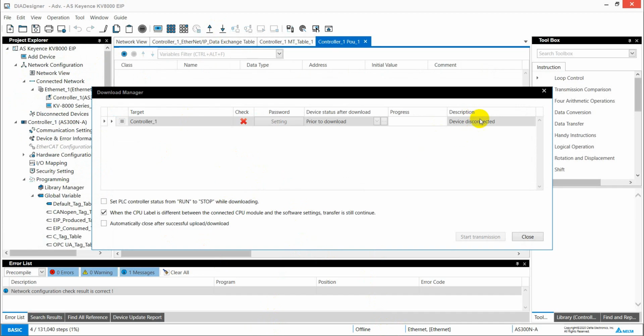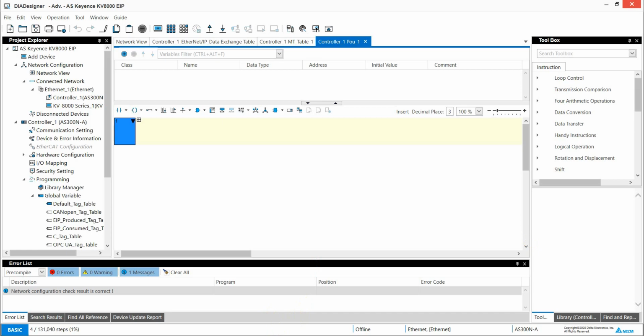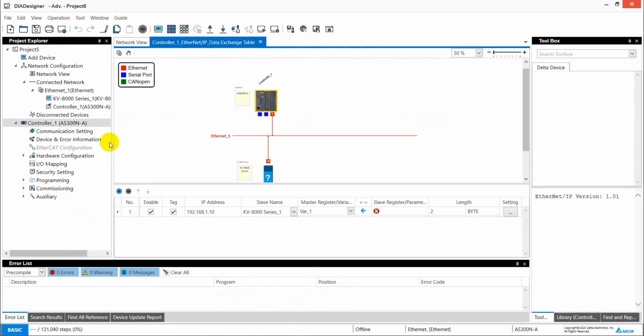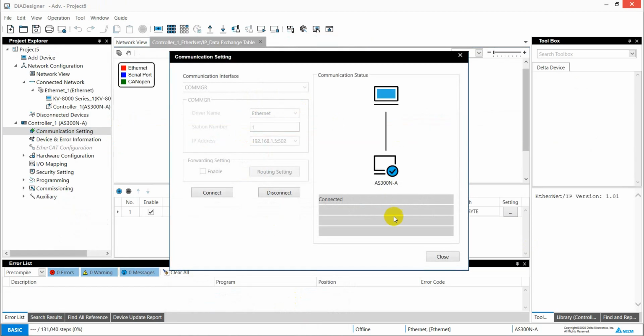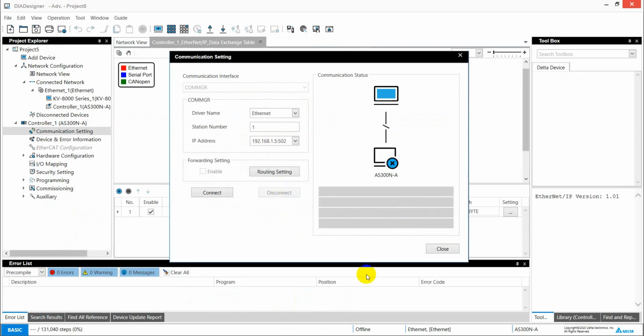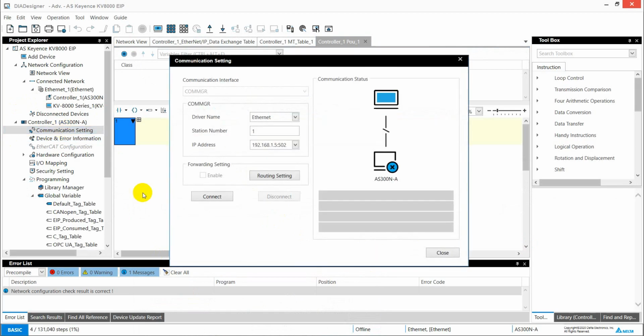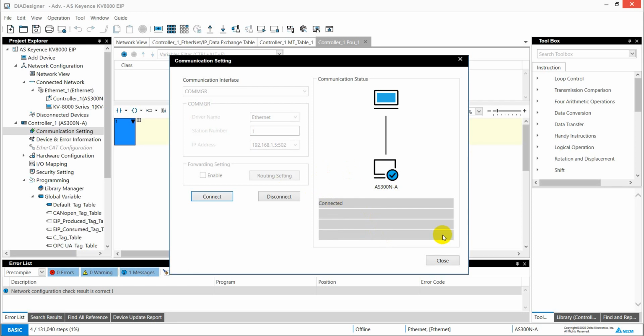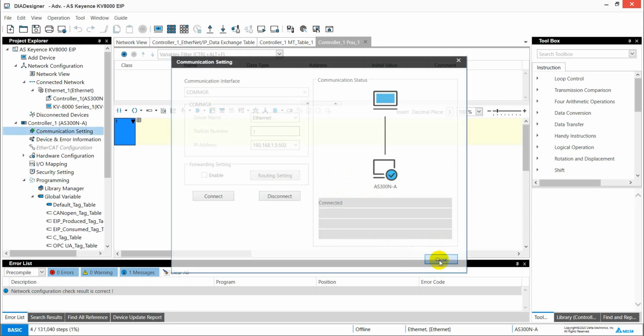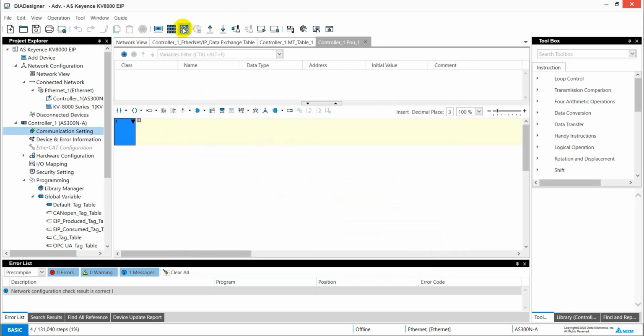So here we'll see now it shows disconnected, so cannot download. So I have to go here and then disconnect. Okay, then switch to the project. Okay, so as mentioned previously, here we just check the connection status. Okay, once you're connected, we can either do some compile, or we can directly download the program.